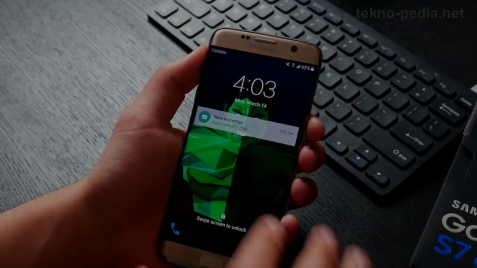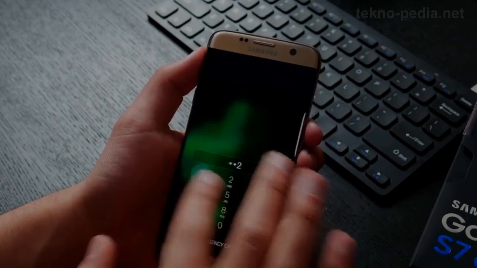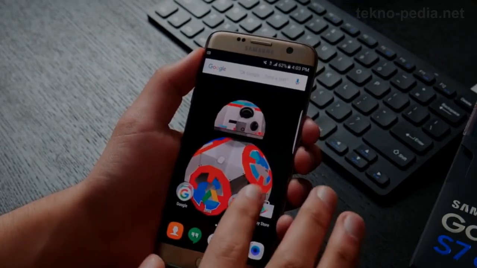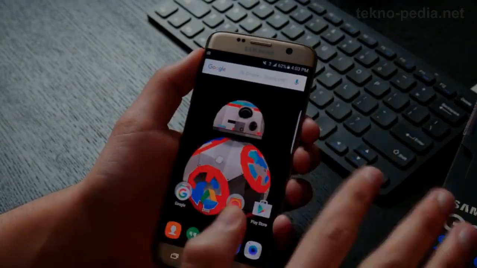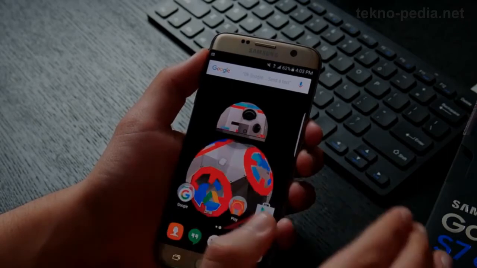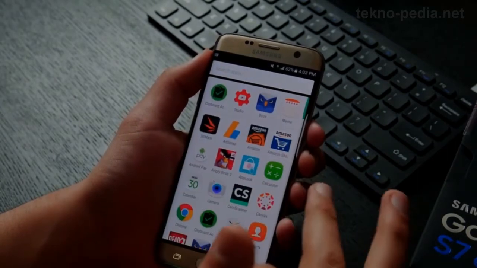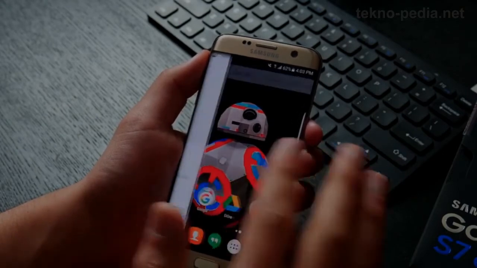Now you successfully did what I call beast mode on the Galaxy S7 and S7 Edge. Now your phone should be super quick, and there are no animations, there's nothing. This phone is going to fly through everything, and it's going to be a much more enjoyable experience. Now that you don't have the TouchWiz UI, you have more of a stock Android feel, as well as a stock Android Nexus type of performance as well.